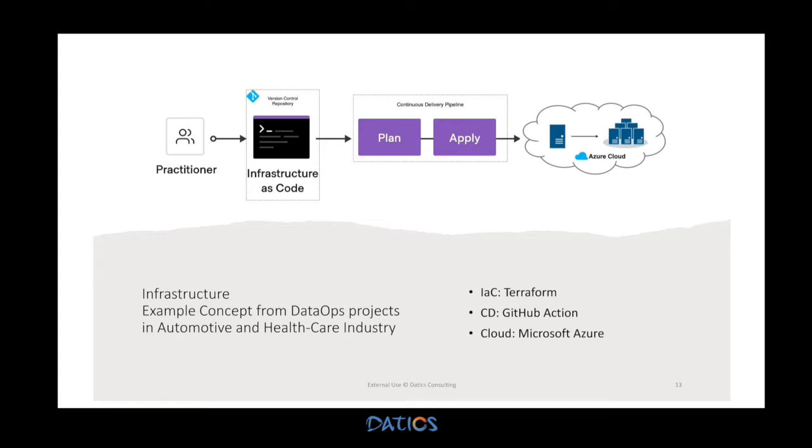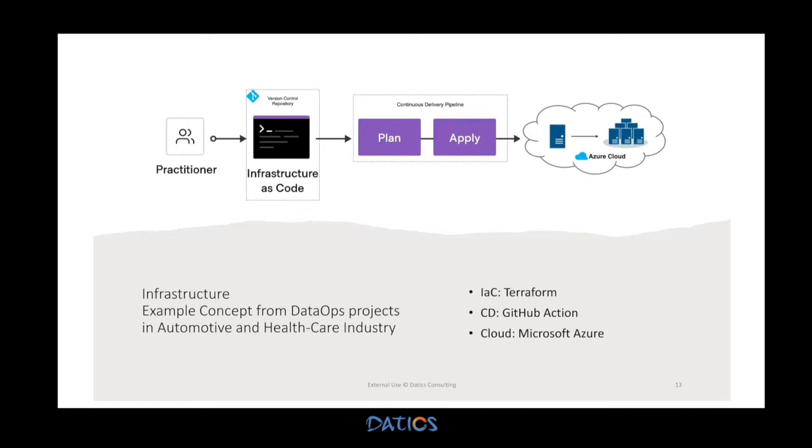And then we can have some problems with on-premise. Based on the experience that I had working on some DataOps projects in the automotive and healthcare industries, I can show you a little bit of what we already achieved and did for DataOps. In the project, we are using infrastructure as code technology. That way, we can scale up or scale down or manage the resources on the cloud very well. In this case, we are using Terraform as the infrastructure as code technology, and the destination cloud from the customer is Azure. That depends on the client to make the decision on which cloud.